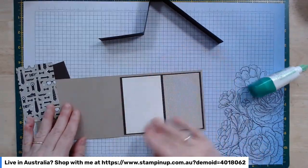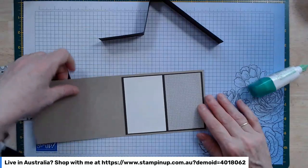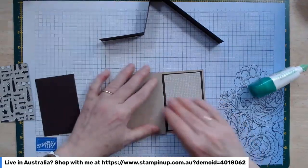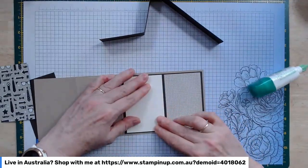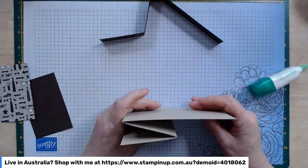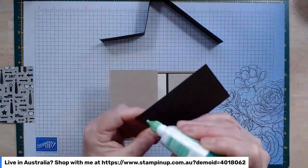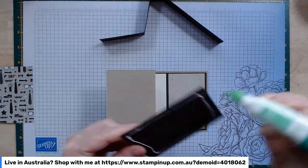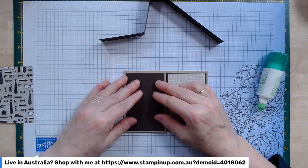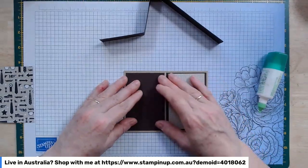As I say, you can put a happy birthday or happy Father's Day or something like that on that inside Very Vanilla panel. So this front piece, which has the extra fold in it, will obviously fold over like that. And that gives us our Z fold there. Okay. So on the front of this one, you're going to pop another panel of Early Espresso, the smaller layer. And that one should line up top and bottom with the one you've popped behind.